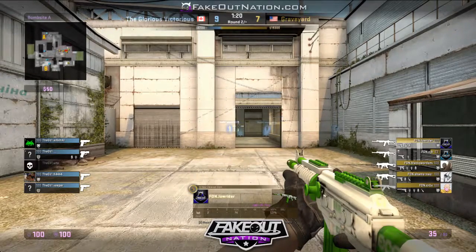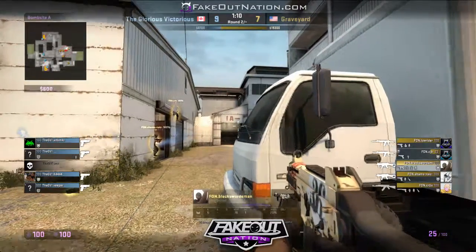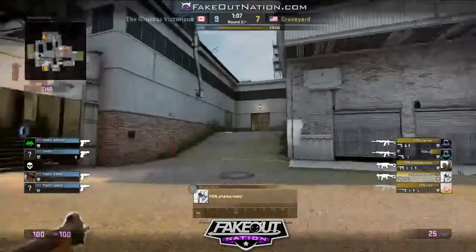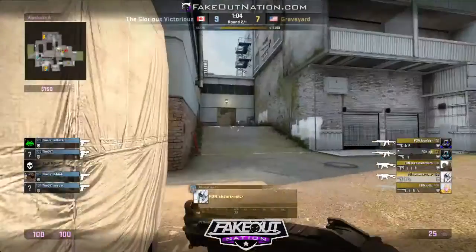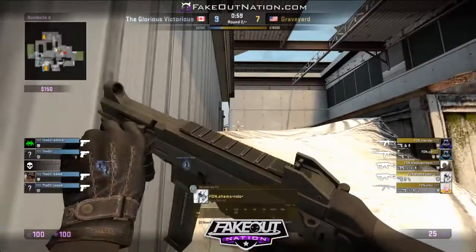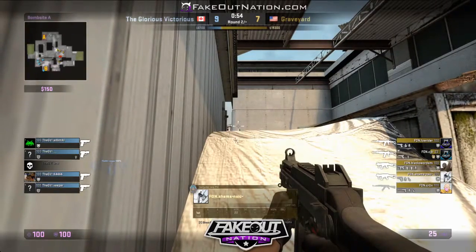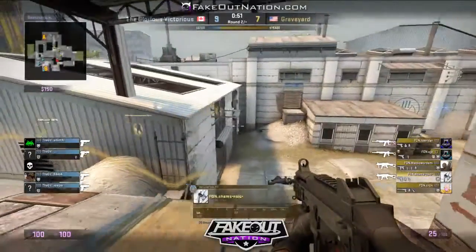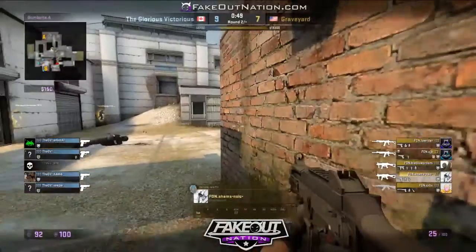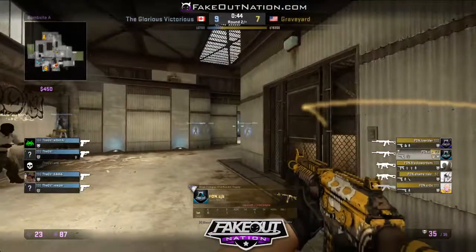Well, while you were describing that, we saw FakeOut boost up onto the shipping container and get an early entry frag onto UNX. We haven't seen a second peek of UNX there, and FakeOut Nation continues to be very passive in this mid position, which Glorious Victorious has left essentially completely wide open, and if FakeOut wanted to, they could take B into mid into highway and just roll through onto A. But it seems like they're going to take a B push.